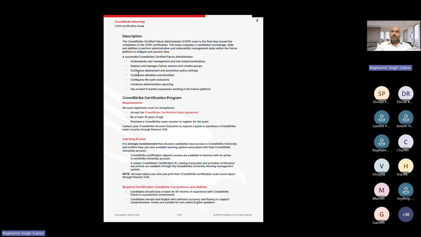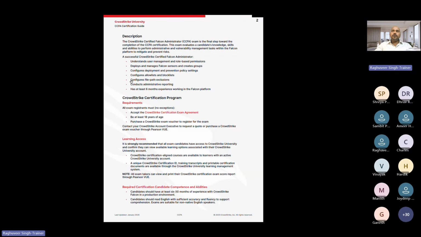You have an understanding of creating configurations with respect to different types of policies that CrowdStrike provides. You are able to configure allow list and block list. So you know how to allow a certain behavior on endpoints and how to block a certain behavior, which includes process, files, software and applications, IP addresses, or domain names.